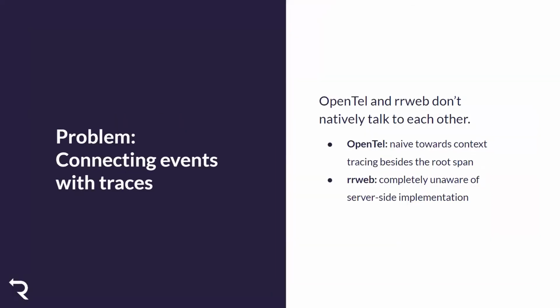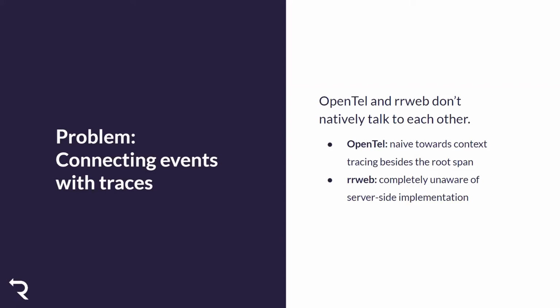So first, we talked about OpenTelemetry and Our Web and how they do really well with the front end and the back end. Specifically, they are highly customizable and feature rich. OpenTelemetry focuses on the back end and Our Web on the front end, but they don't actually talk to each other natively. They focus on their own domains, but they don't have adapters to connect them to outside technologies. So as we're going forward, let's just remind ourselves: traces refer to the backend conversations between services and architectures, and events are fired by the user.